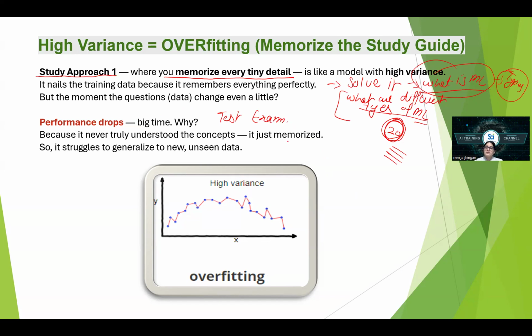Same with the model. When you give the data to the model, the model has learned all the features and their relationship with the target and the patterns, and memorized it at a very deep level. Maybe you are applying a complex model. In that case, during training your model will give you 90% accuracy, 95% accuracy. You will be happy. But when you give unseen data to the model, there is a little bit of change in the values of your features from what your model has trained on, and your model will not be able to understand those. Why? Because your model has memorized everything at a deeper level. Now your model will not understand if we tweak the questions a little bit. So that's why this scenario is called high variance, and we call it overfitting.